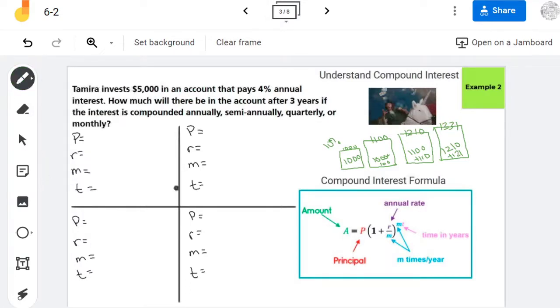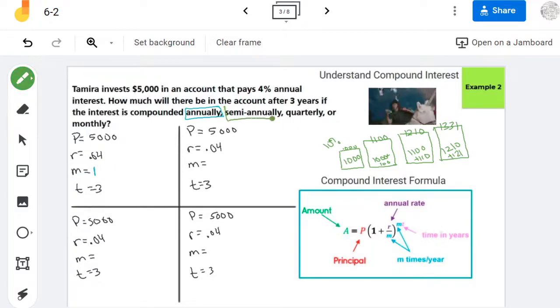So in most of these equations, everything's going to be the same. Okay, so the principal amount is 5,000 on all 4 of these. All right. The 4% annual interest, remember you have to convert it to a decimal, but that's going to be the same on all of these. And the amount of time is still 3 years, and that will be the same on all of these. Okay, so we're holding all of those constant, but we are changing the number of times that we're compounding it yearly, okay? So when I say annually, I'm compounding it once per year.